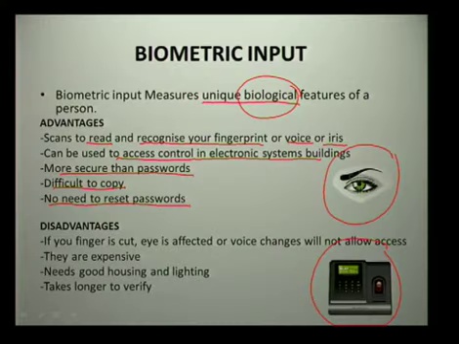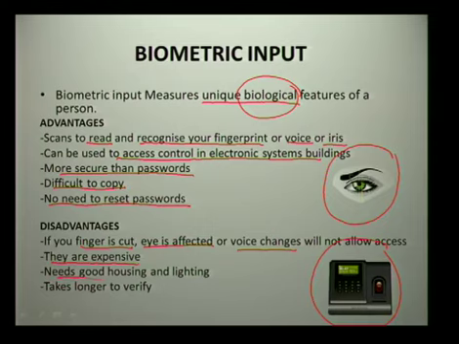Then a few disadvantages of biometric devices. If your finger is cut, if your eye is affected, or your voice changes, it means you will not get access to your room or your device. They are expensive, so you have to be willing to pay in order to use this biometric device.